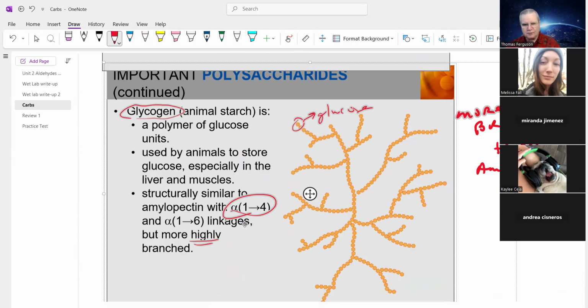So this is the first source when we run out of blood sugar. This is the first source our bodies go to, is to find glycogen. And there's a whole bunch of negative and positive feedback pathways to do that. And what happens is it will hydrolyze, meaning that it starts to break up the glycogen into individual glucoses. When that runs out, then we go to fat storage. When that runs out, we go to protein storage.